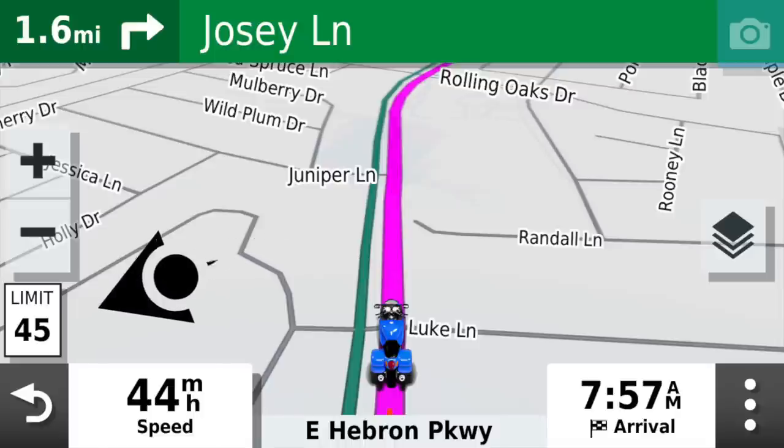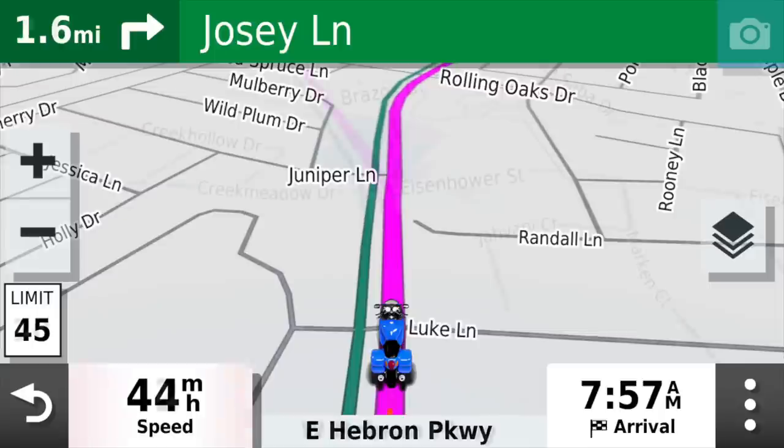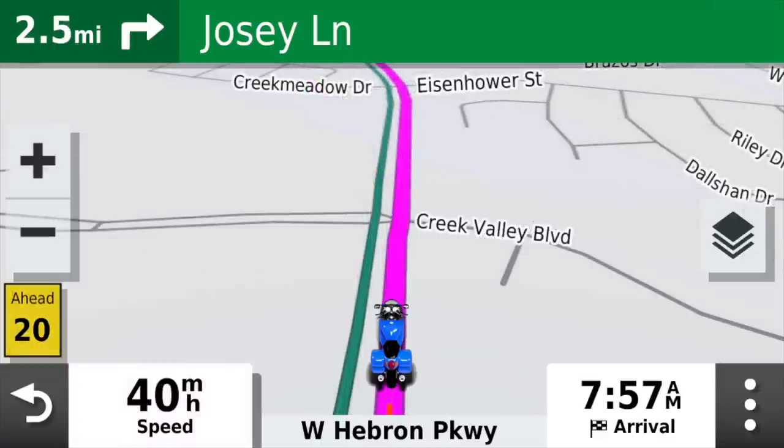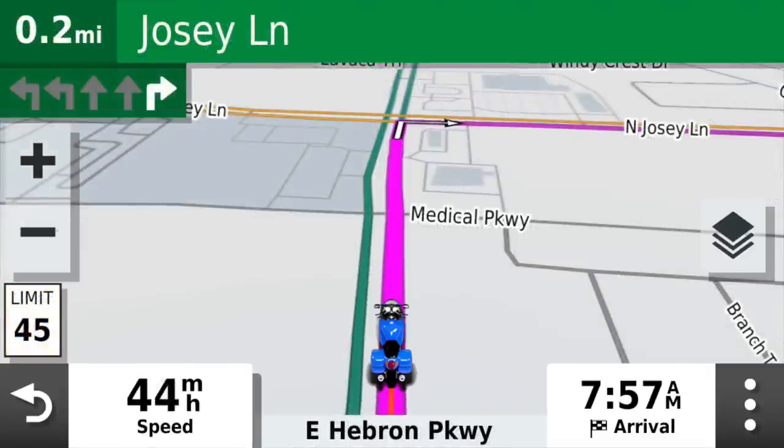Also, if you're riding over the speed limit, the map will show you with a red indicator around your current speed, so you know that you're speeding. Now, you can also get audible alerts and notifications through your headset for this as well. And the XT will also notify you when a speed limit up ahead is getting ready to change, so you can start slowing down.